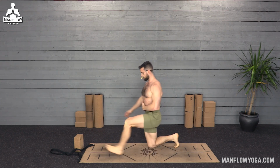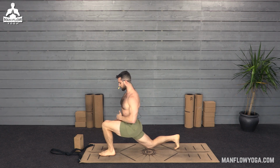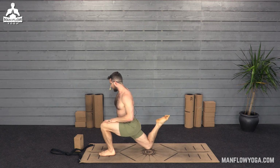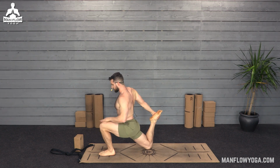So come to the low lunge, left leg forward, right leg back. Allow the hips to sink forward. Stay strong through the hips and thighs and your feet. And when you're ready, bring your right heel in toward your butt. Reach back with your right hand. Grab the outside of the foot. Keep your chest squared forward.